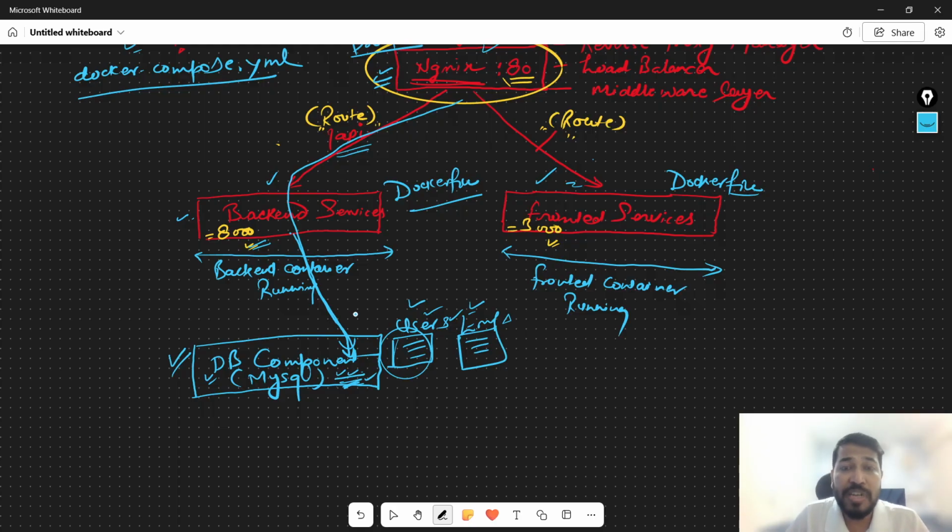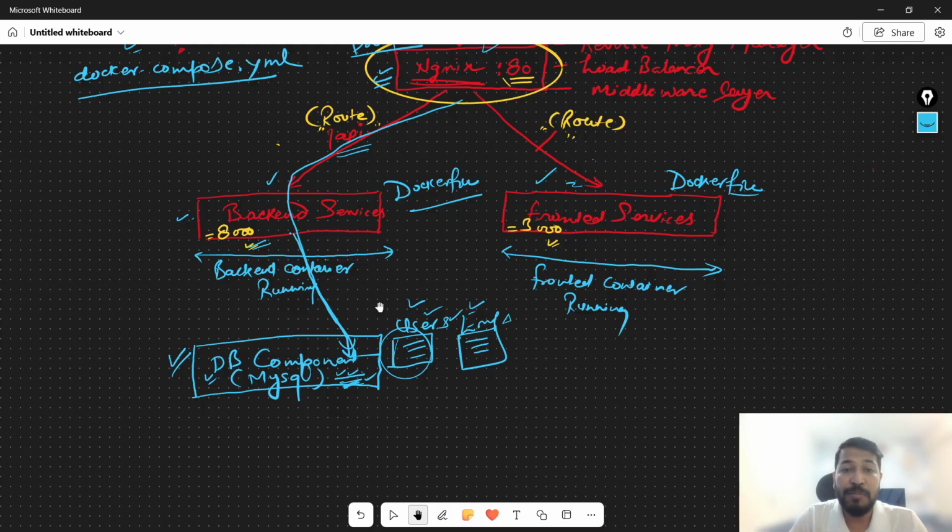However, if you are storing something in RAM, that is not persistent, right? It will be flushed as soon as a new session gets triggered. So that's the whole idea. For persistent storage, Docker volume comes into the picture.